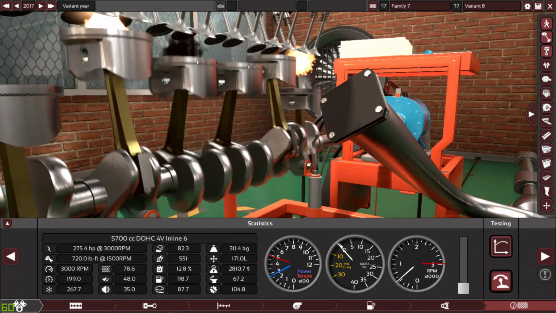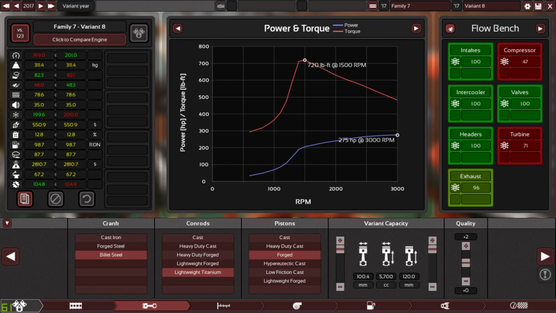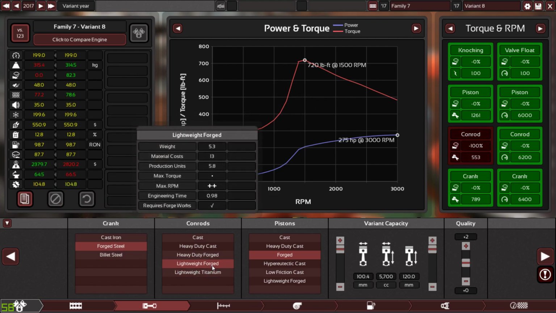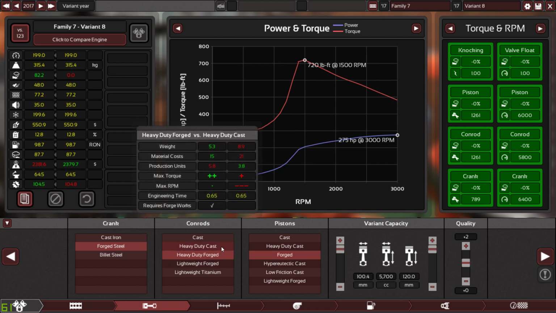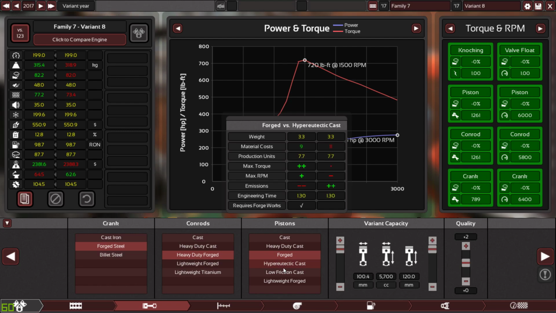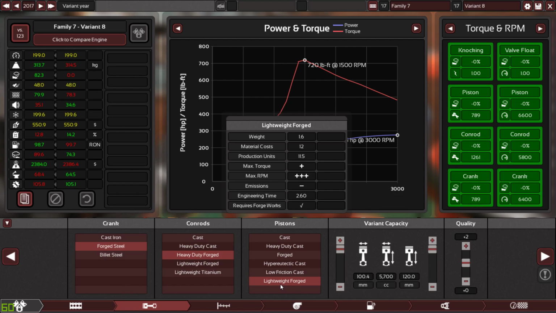And one more thing, why should I use titanium? Why am I not using crappy cast ones? Let's see, these can take... No, this one gets destroyed. This one can take it. Ew, no. Heavy duty forged, heavy duty cast. So heavy duty forged. Lightweight forged can take it as well, and this one will make it smoother.